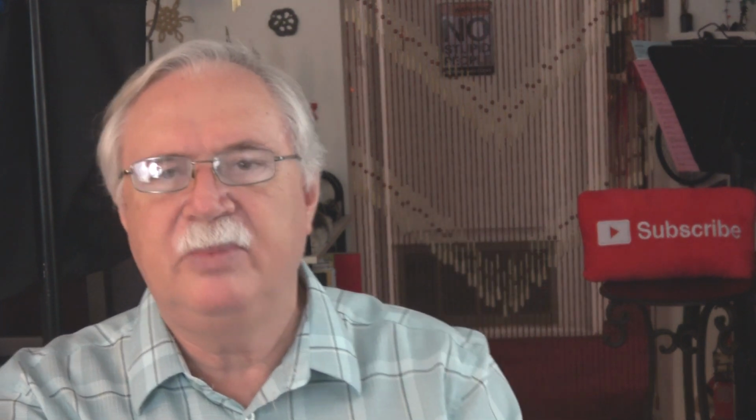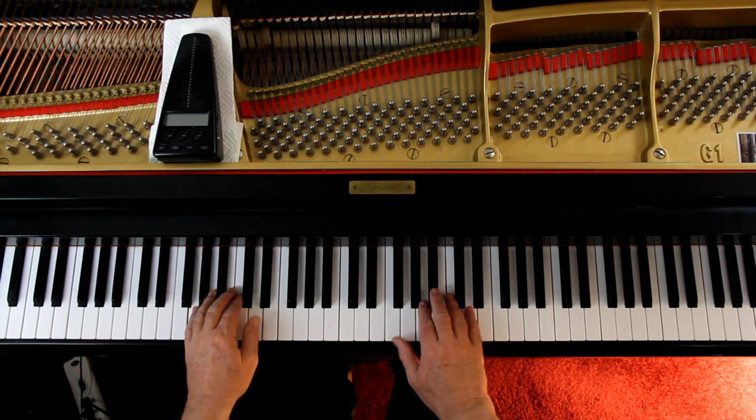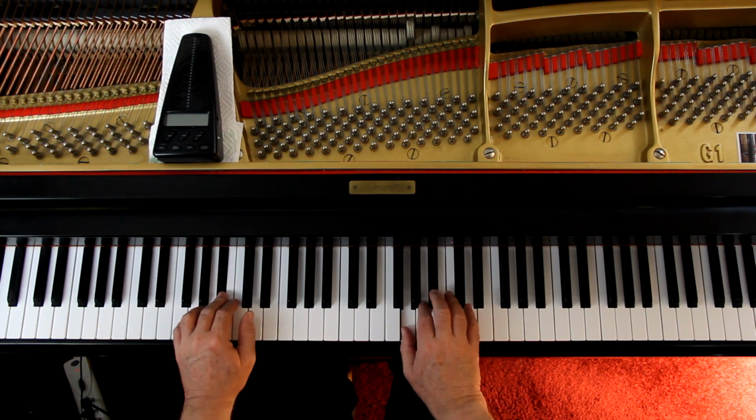When you get over to the 3rd line on page 43, you see the meno mosso. That means less motion. That means slow it down a little. So however fast you were going before, the line above it, say the last measure right before it, now I'm going to slow down. Because the melody's in the left hand.